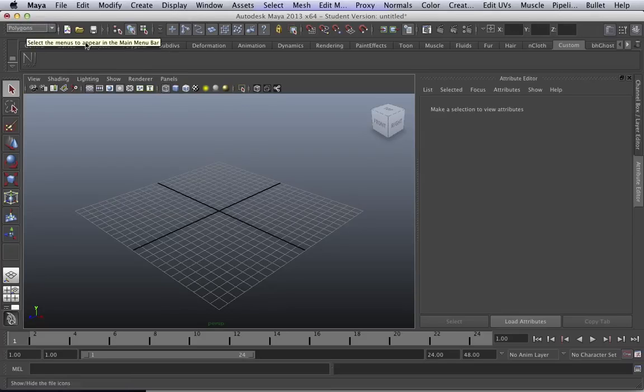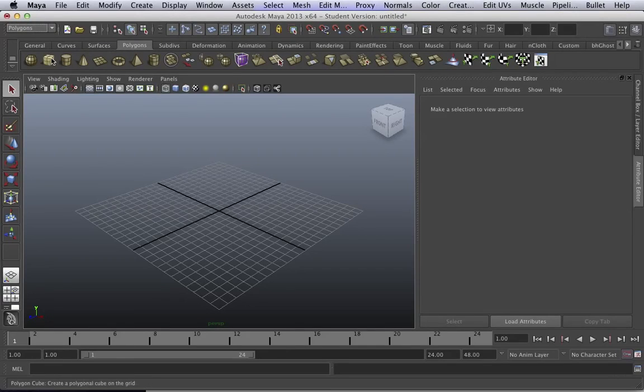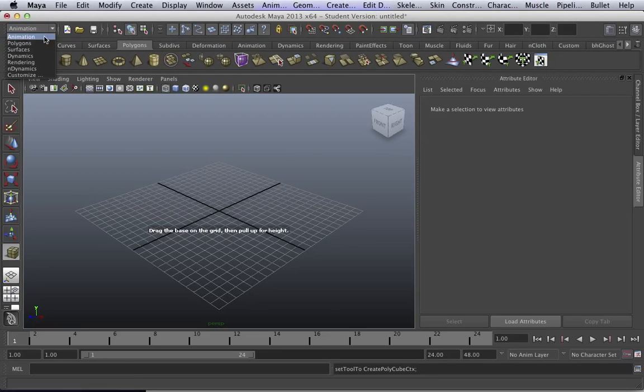So here, polygons, and then once you have your mode selected, you also have to choose your shelf of tools to work with. These work independently of these. But remember that it's all about screening out distractions.